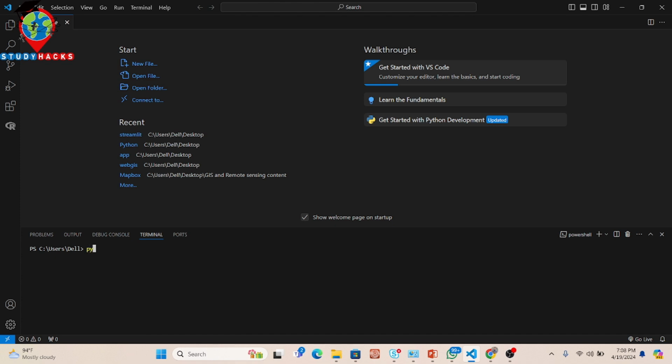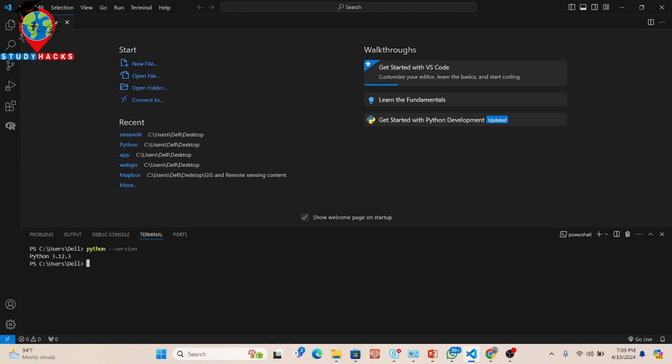Just type python with the version flag. If Visual Studio Code is successfully connected with your Python, we get Python 3.12.3, which is the updated version. Whichever version you use, it shows that version. So Python is already installed and successfully connected with my Visual Studio Code Editor.